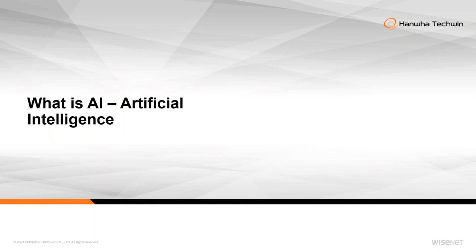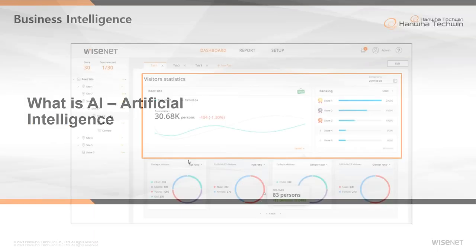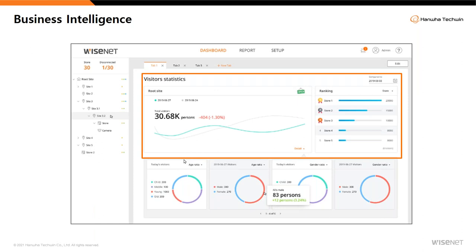I have a question: whether people counting can be done as part of the same VMS. People counting is done in the camera. The same camera is used for security, but for the counting, if you have too many cameras, we recommend using an application. We call it a business intelligence application, which will collect all the data from all the cameras. There is one more method. Directly from the camera, you can download the counting report. So there are two ways to do it.